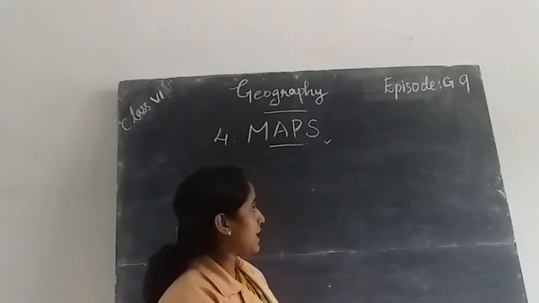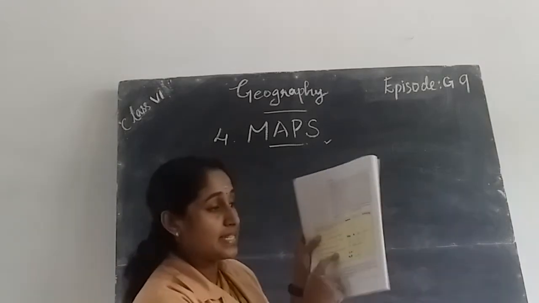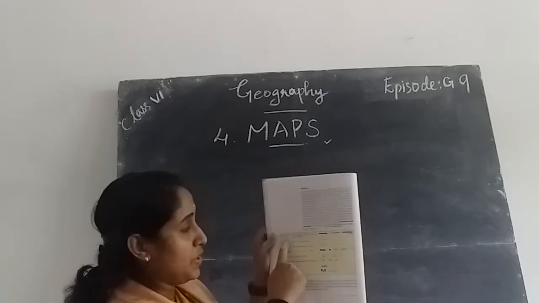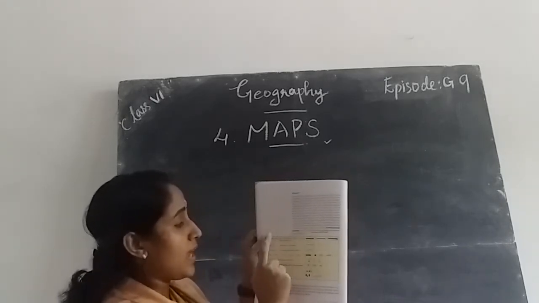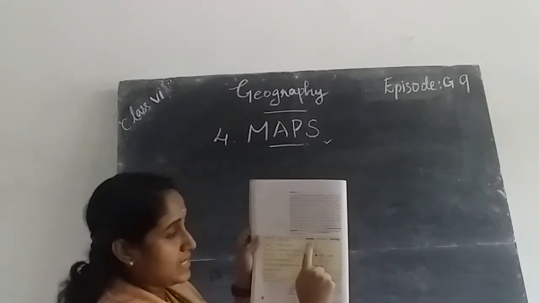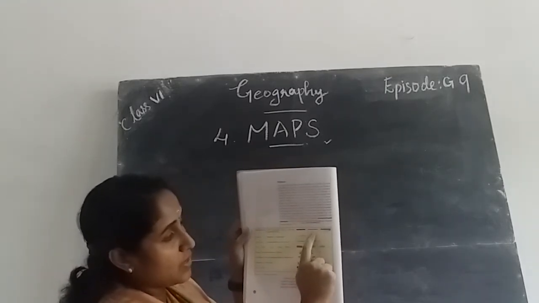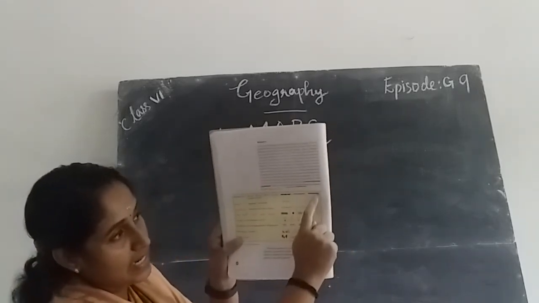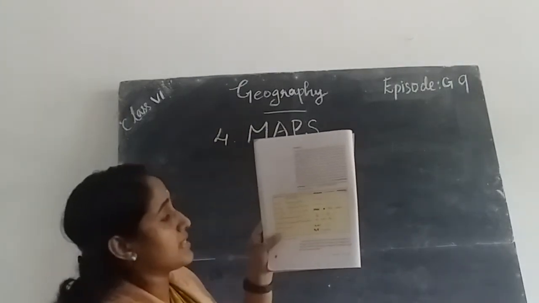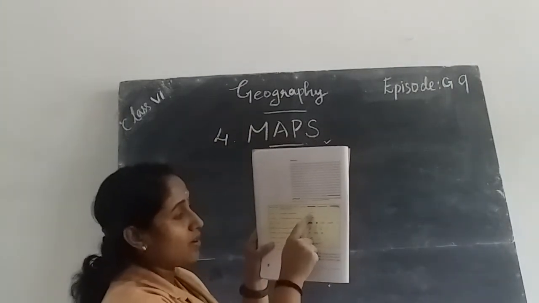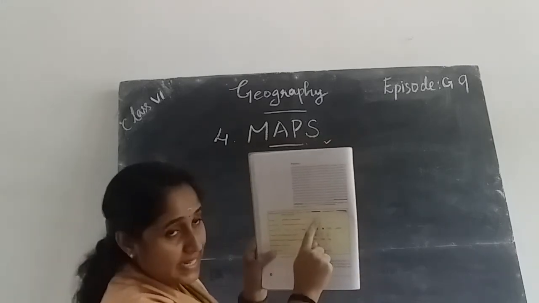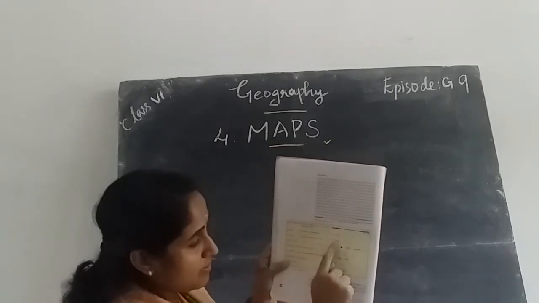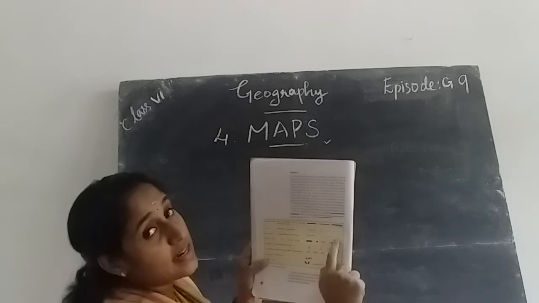Conventional symbols are mainly used in railways. You can see in this table, figure 4.3 shows the conventional symbols. For a railway line we use this, for broad gauge we use this, and for meter gauge we use these types of symbols. When there is a railway station we use this symbol and the letters RS. And roads, that is metalled road and unmetalled road. This is called metalled road and this is called unmetalled road. And boundaries: this is international boundary, this is state boundary and this is district boundary.